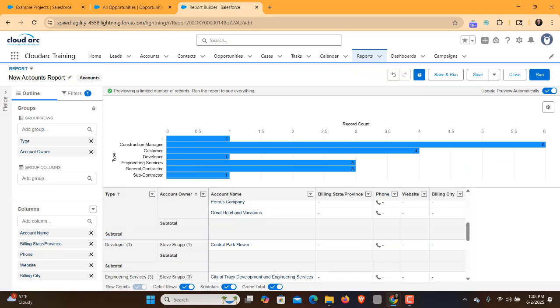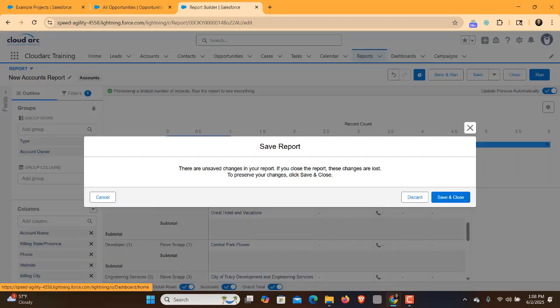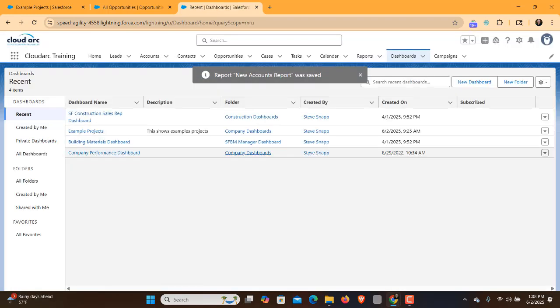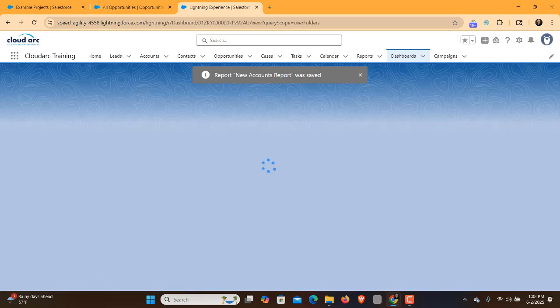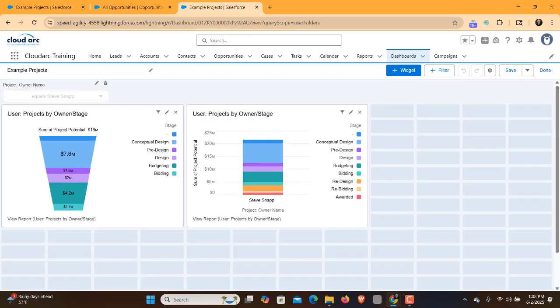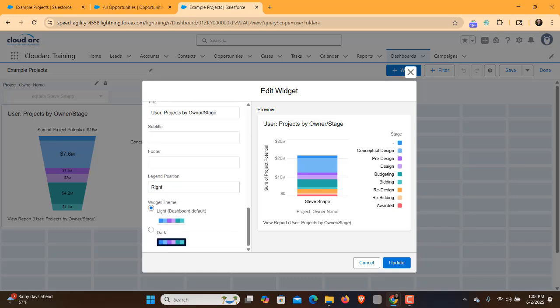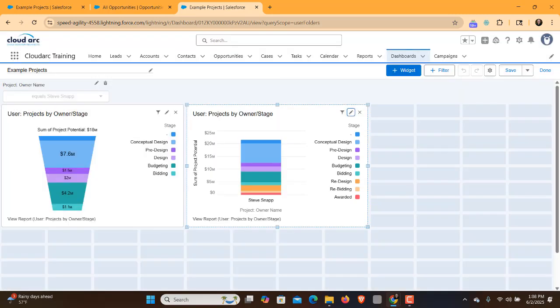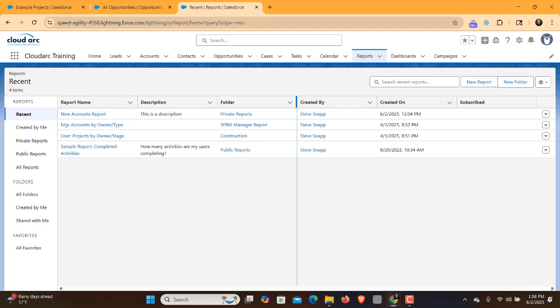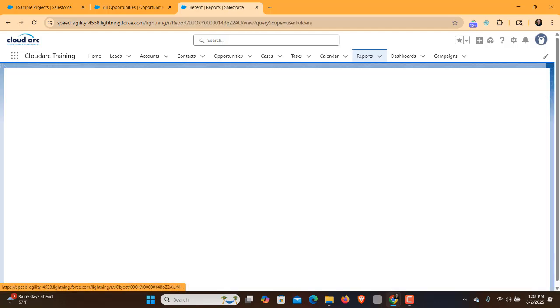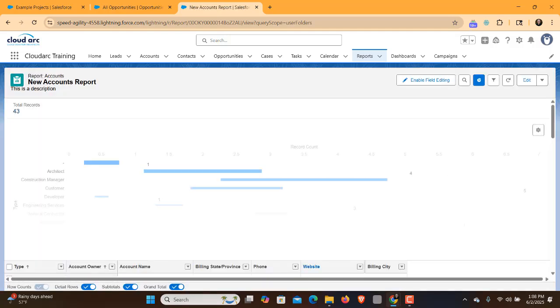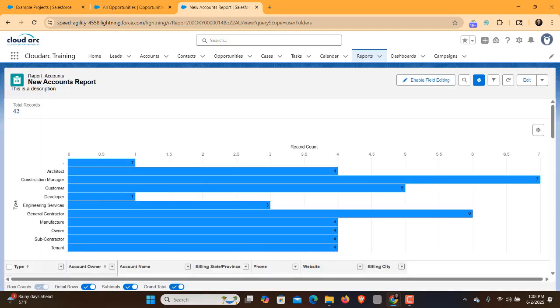So I'll just give you a quick glimpse of that, just so you know what I'm saying here. Let me pop into the dashboard real quick, and I'll edit this. In this particular chart in a dashboard, I have a lot more options on how I can configure the chart. So I recommend using the dashboard charts rather than report charts if you're going to be dashboarding on this. If you're simply using this, you want to run something quick, you want to look at some data, then by all means use the report chart.